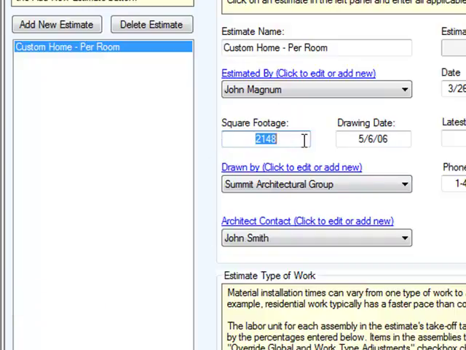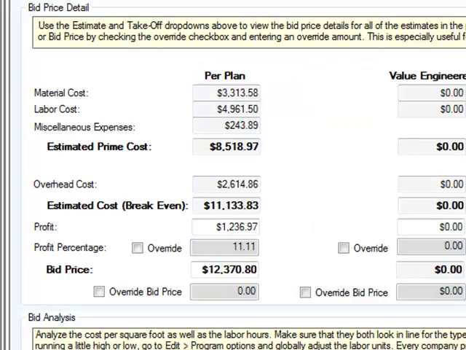It's already highlighted for you, so just type in the number. But it's going to break down your bid price into a cost per square foot. Don't ever estimate using a cost per square foot, but it is a good analytical tool. You want to make sure that similar jobs are coming out at somewhat in the same area for cost per square foot. There again, use it for a red flag.